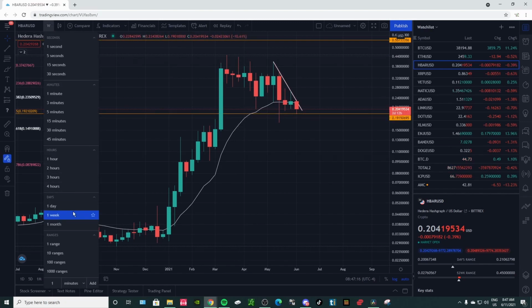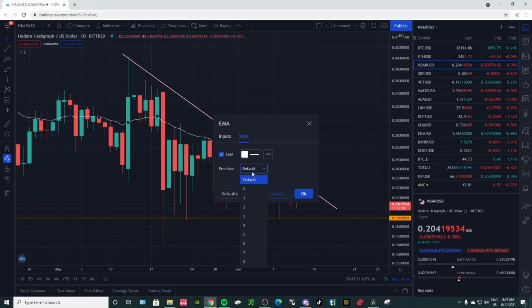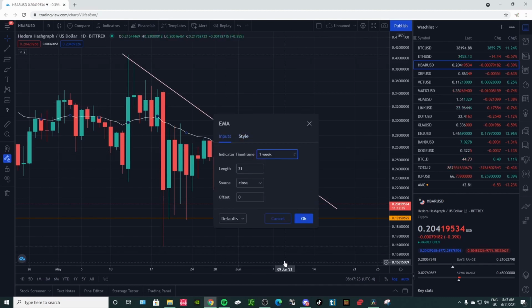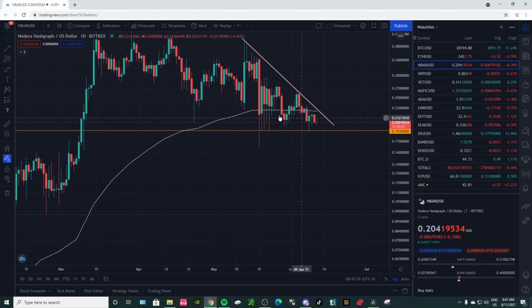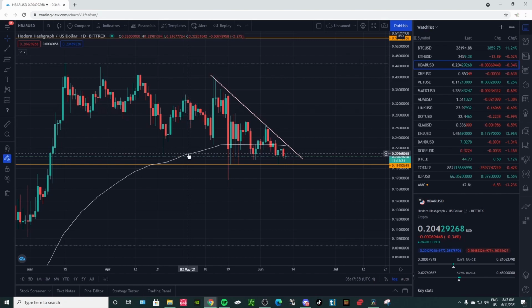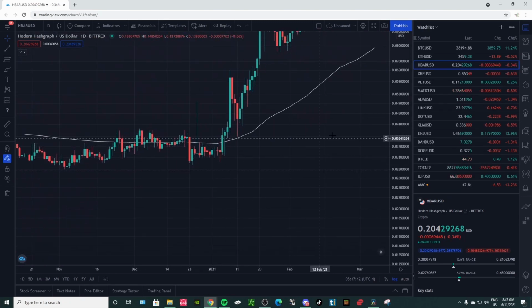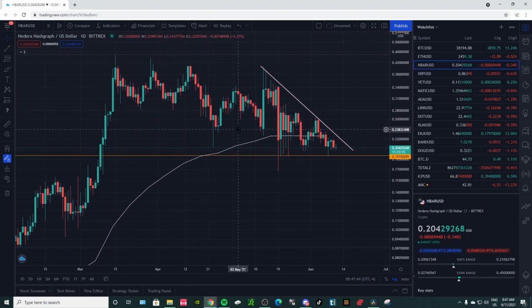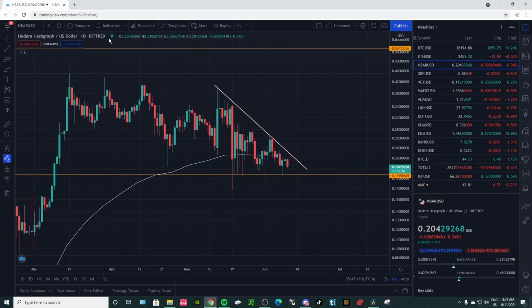Let's just go ahead and change this to the weekly time frame. Again, we are below it, and it's not really respecting this 21 EMA. We don't like to see that. We want it to be respecting the technicals. So I wouldn't use this 21 EMA in this pattern until it respects it. This is on the daily chart, so it's not working super well.